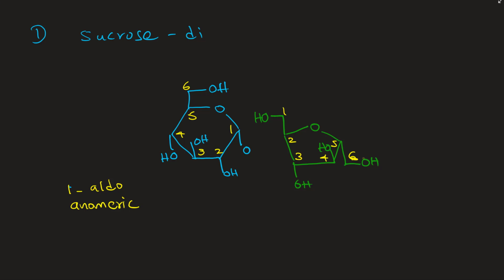Now, what's the connection here? The two sugars are connected using their anomeric carbon. So that's why I want to mention the anomeric. The anomeric is number 2. So now what actually happened, these two OHs, number 1 and 2, removed a water molecule in the condensation, in the synthesis, and it combined. So that makes the two monosaccharides into a disaccharide, right?